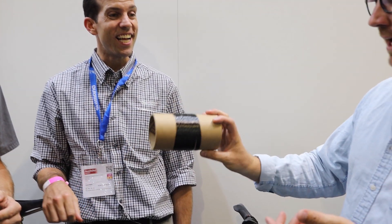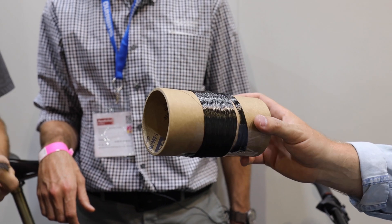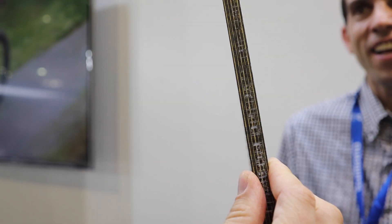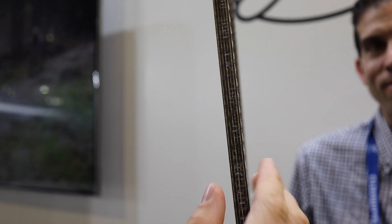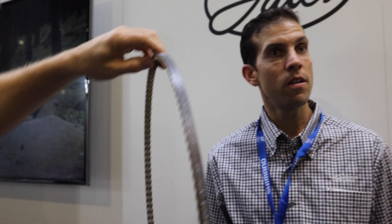The carbon fiber inside the belt looks like hair — very fine strands woven together into cords. You can see the cords if you hold the belt up to the light. There are five sets of strands, all longitudinal in the direction of force on the belt. As the belt is tensioned, that's where all the strength is, and there's no break in those strands.